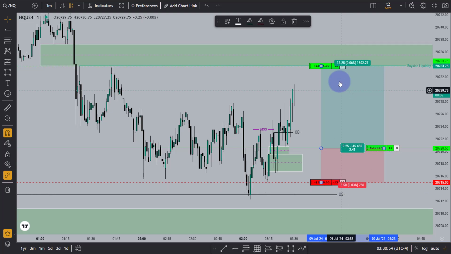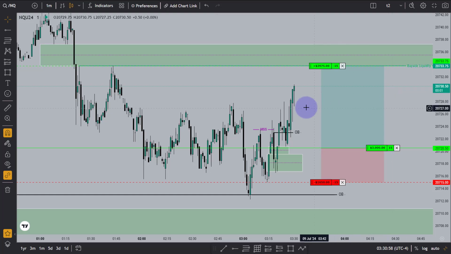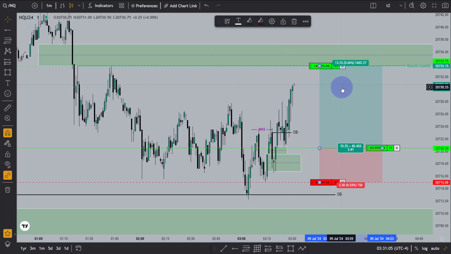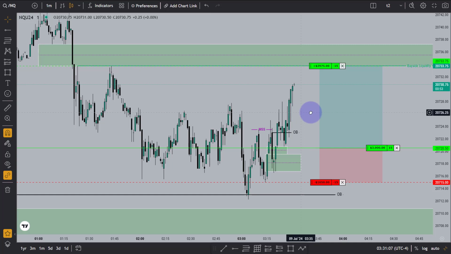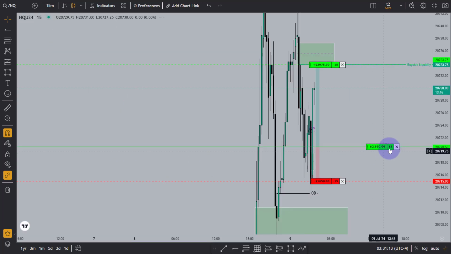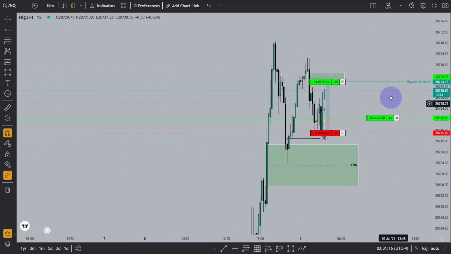But the handle is very small. You can see it's just 13 handles to my target. In the London session, market is not volatile. So when it is not volatile, then 13 to 20 handles from the London session is more than enough. Okay. So this is for your hindsight. I would love to go to the 15-minute chart one more time and make sure that you understand the whole concept.